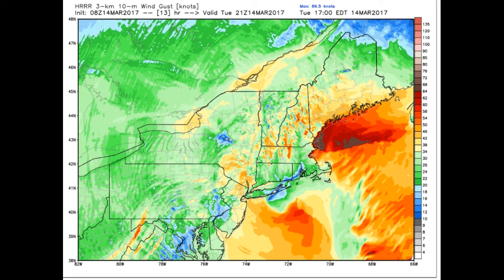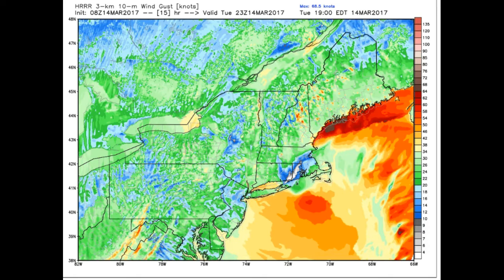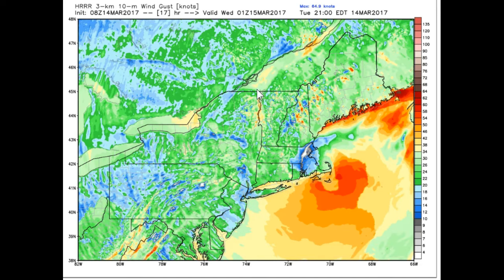Note, northern Vermont doesn't see as much wind, but a little bit later in the storm here, we might notice the Champlain Valley start to pick up there. And we're starting to see a kind of channeling wind from basically north to south as this area of low pressure pulls a little bit more even with us.